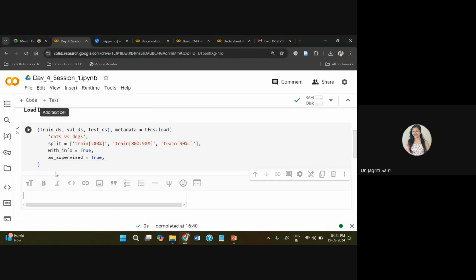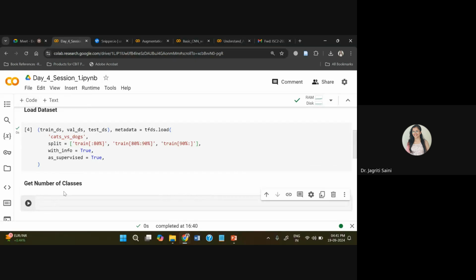And let me just add one more part. Get number of classes. All of you can just report to me if your dataset is ready, if the error is removed. I hope you all observed what I did just now. We had a typo in the previous code. If you are all suffering with that, you can just take the new code from the scraper and it will work fine. Okay, great. Thank you for the update.